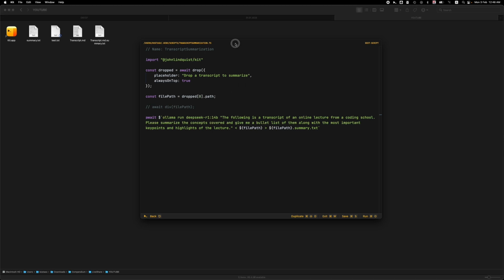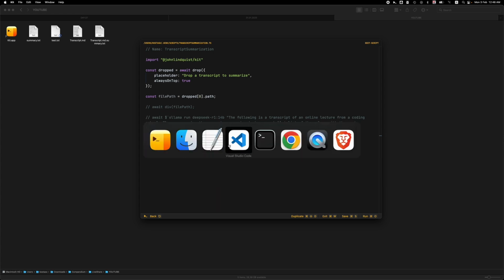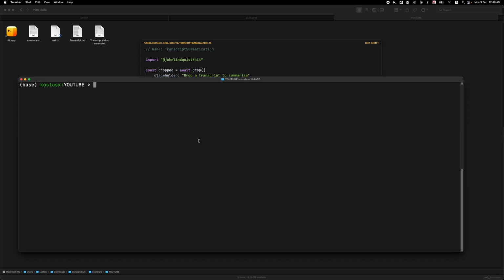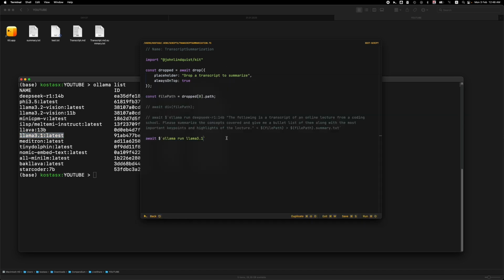Now let me add another example. I'm going to be using another model. I found out that DeepSeek is not very good at translating to German, so I'm going to be using the Llama model. Llama 3.1. Let me see if I have the correct name, otherwise it's going to be downloading another version and I don't want that.